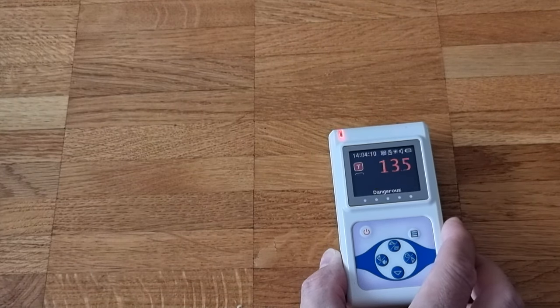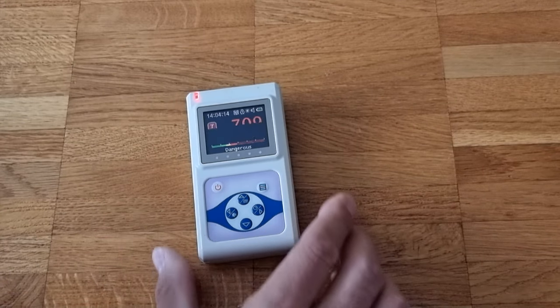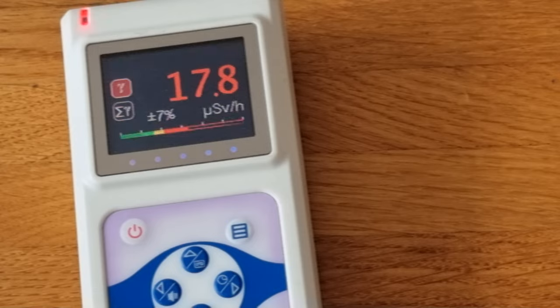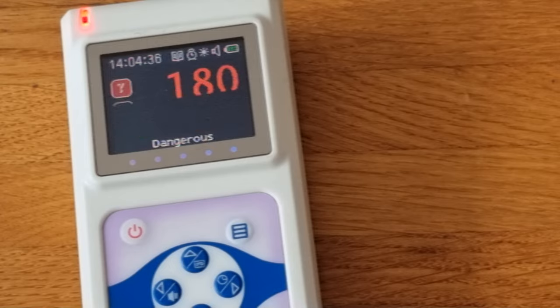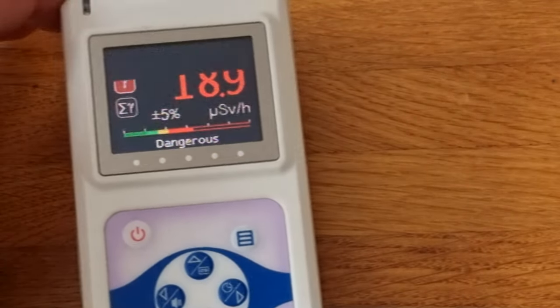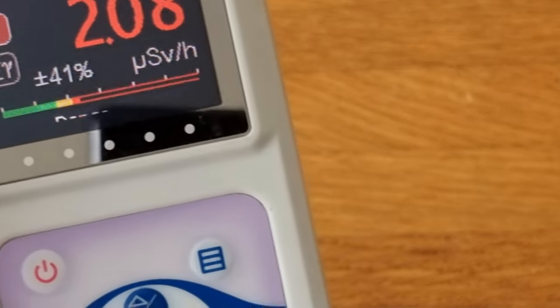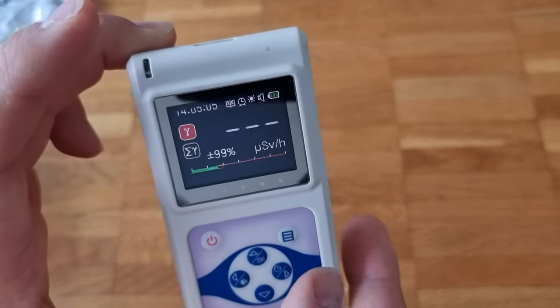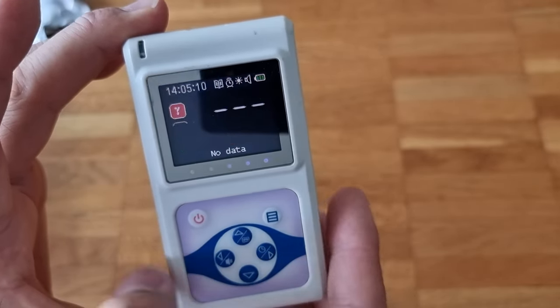You can see that it obviously has a lot of activity. In terms of gamma, this is producing around about 18 microsieverts per hour. You have different units you can choose, and I like the way it says here: DANGEROUS! You wouldn't want to be living near a lot of this. But the actual source for this particular source is just 0.5 of a microcurie, and it's sealed. As I pull this away, you'll see that the counts go down — see how fast that goes down? It's still beeping because the average over a minute is quite a good warning.